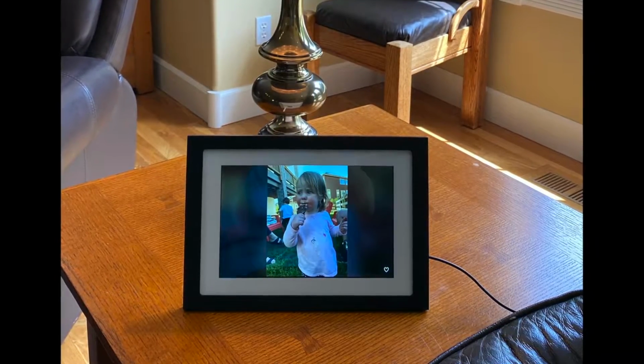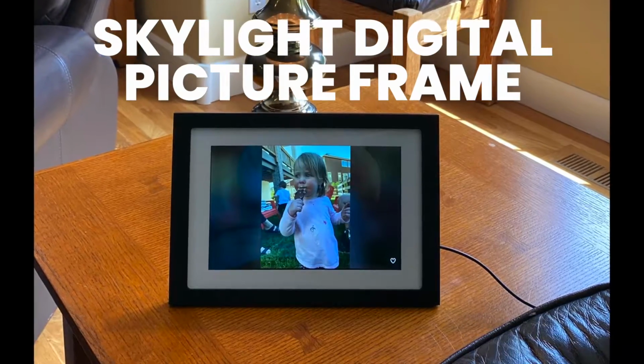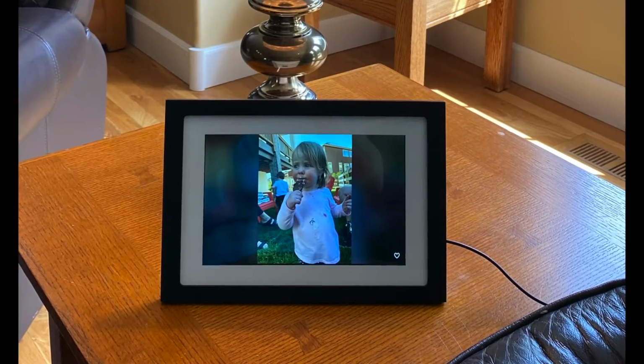So today we're talking about the Skylight Digital Picture Frame. Is it the best digital picture frame out there? Watch our review to find out more.